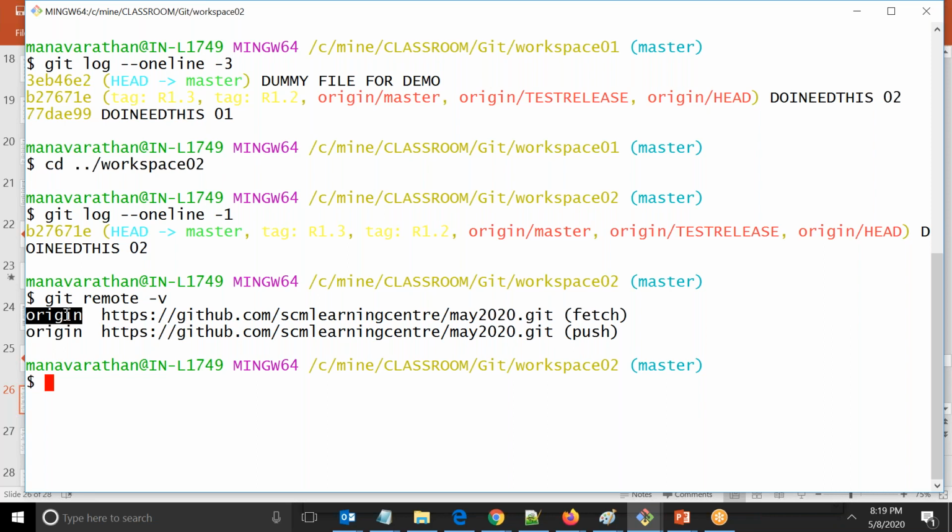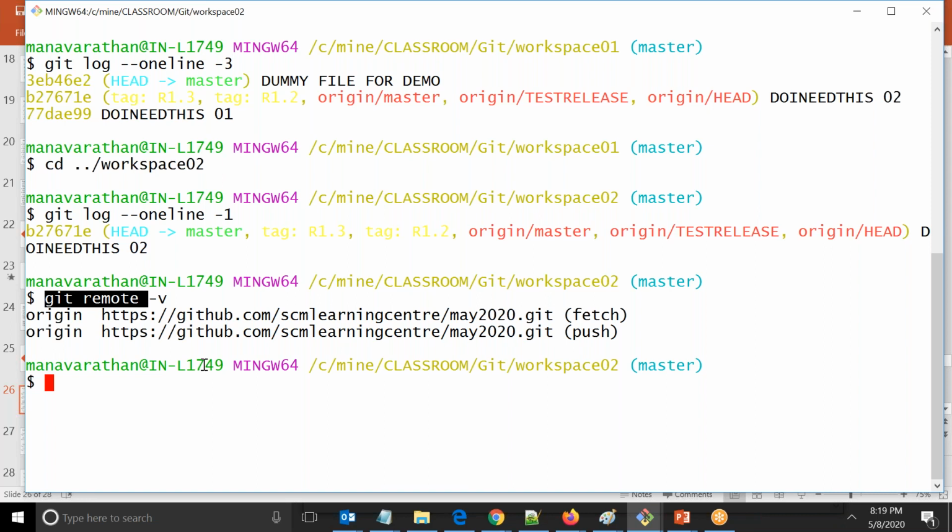How? That is where we had set up push.default, which is simple. So it will always refer to the origin as the reference. So now if you want to pull or push to some other repository, then you need to add the reference of that repository as your remote. Remote means the repository to which you want to do a push or pull.